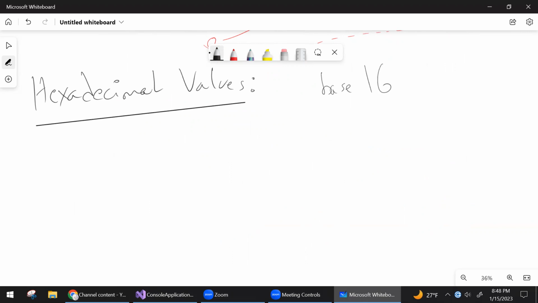So in order to give you an idea, we as human beings have base 10, which is any number from the set 0 to 9. As human beings, we communicate with numbers.